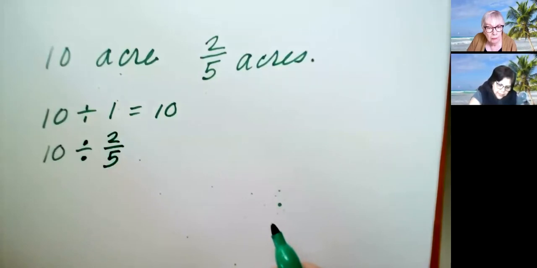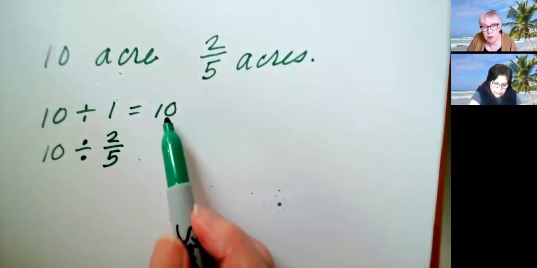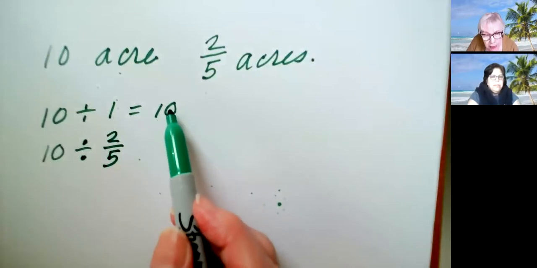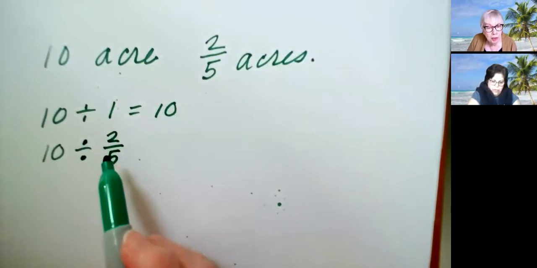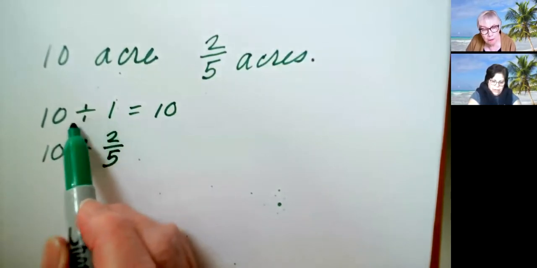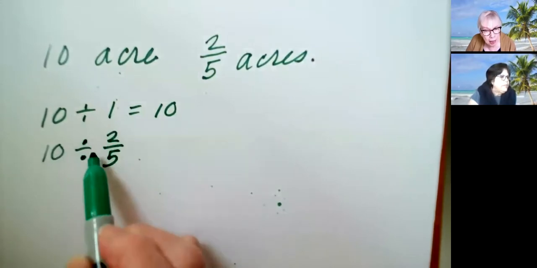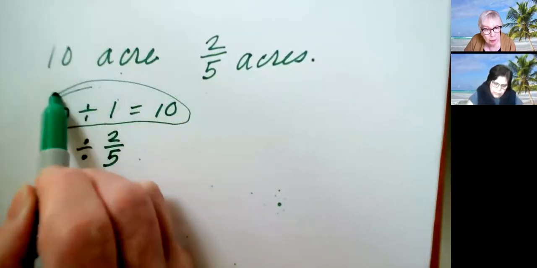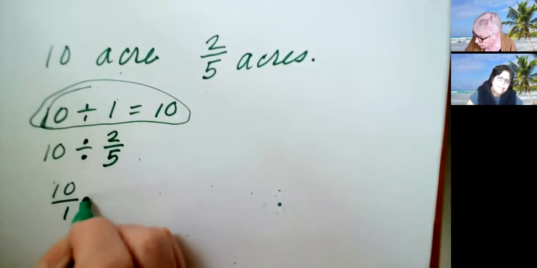Okay, so does that make sense? They're not going to give you a full acre on this, right? And so it's got to be over 10. If you don't get an answer over 10, something went wrong. But once you figured out the format, the total divided by the size of each one, and we did it based on making a simpler problem, and then now it's 10/1.